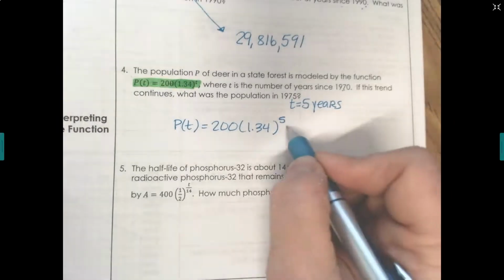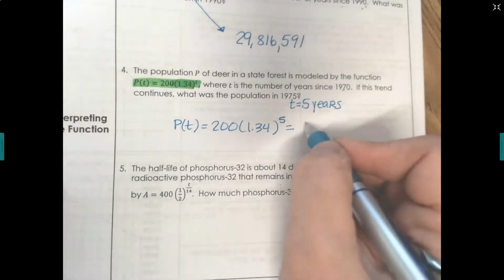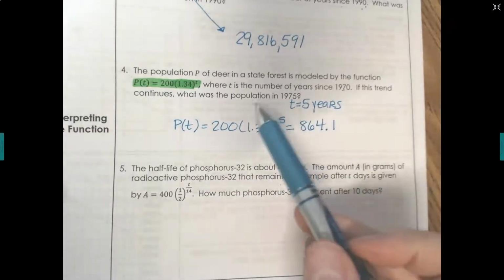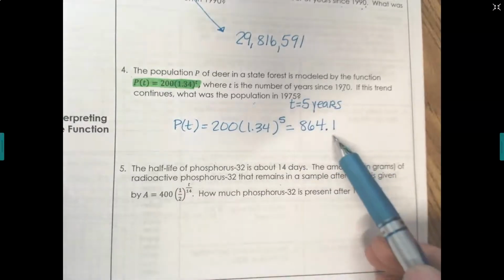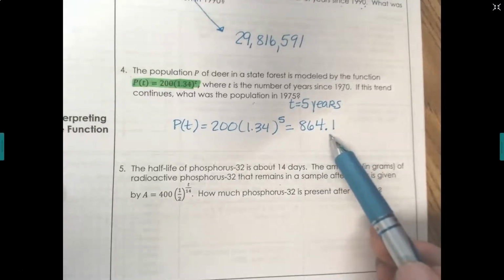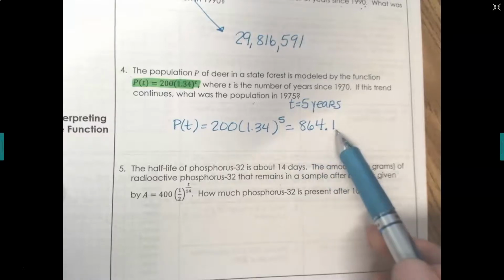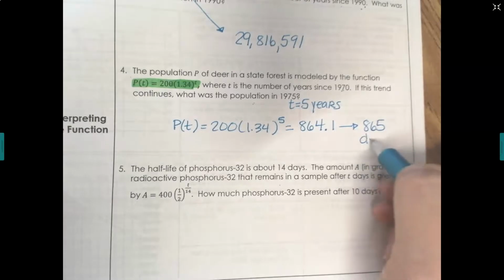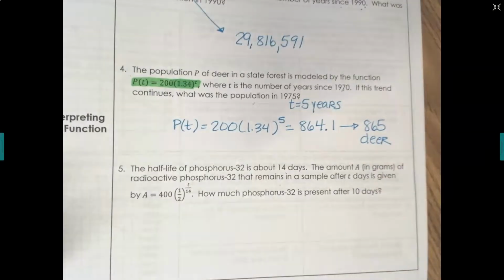When you put this into your calculator, you would have gotten 864.1, but we're talking about population, and we're not going to have a point anything for a population. You need whole things. So we're not going to round down to 864, because we actually started into another one with the decimal. If we're talking about living things, we always round up. So this would be 865, and in this case it's deer because these are living beings. So we can't round down on a living being.